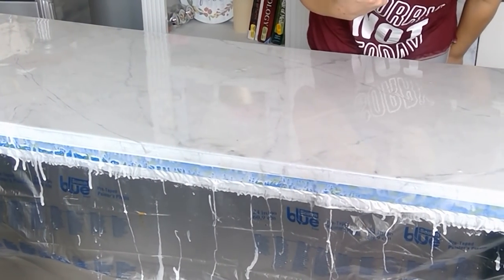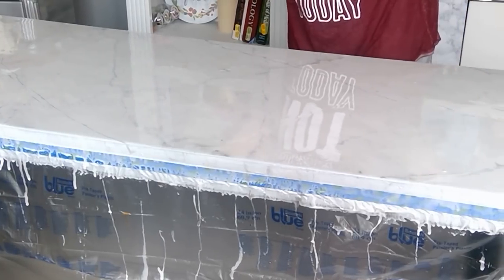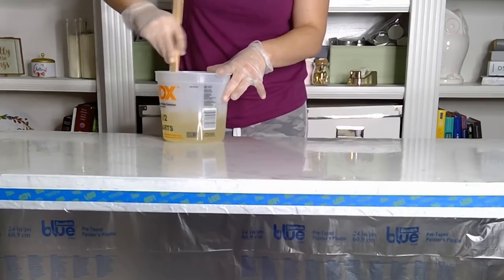And it would have been my last step here had it not been for that weird metallic-y thing that was happening. And once this dried, I noticed that it had dimples just where those silver lines and stuff were. So I just went back over it with the clear coat of epoxy to give it that finish.